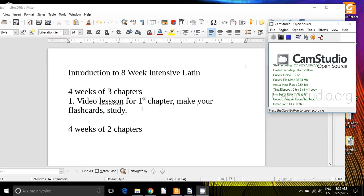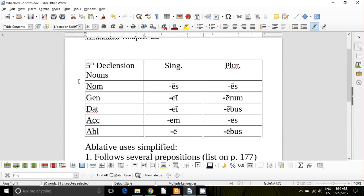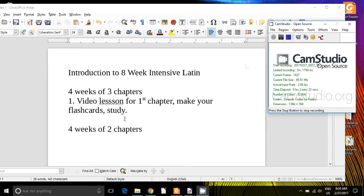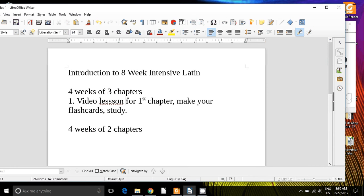And then when it comes to verb and noun charts, this is what a noun chart should look like for the 5th declension. This will be one of our first chapters in Latin 2. Put the endings, and obviously you've made flashcards before, you're in Latin 2. I thought I'd just show you quickly how I recommend folks to do them. So back to our schedule. On day 1 of these first 4 weeks, where you have 3 chapters, you really need to do the video lesson for the first chapter, make your flashcards, and study on the first day.